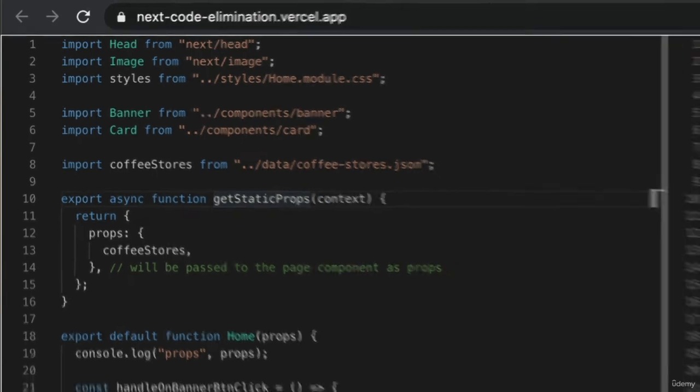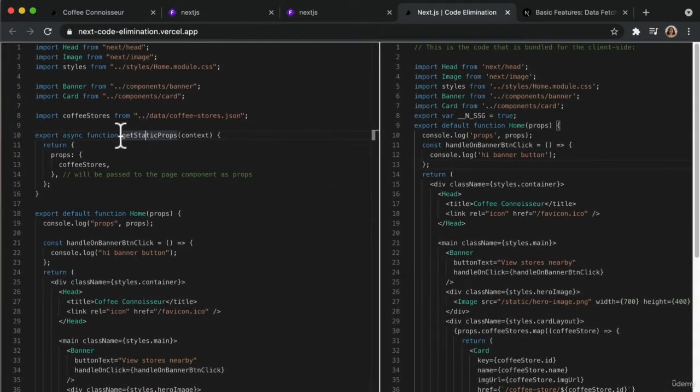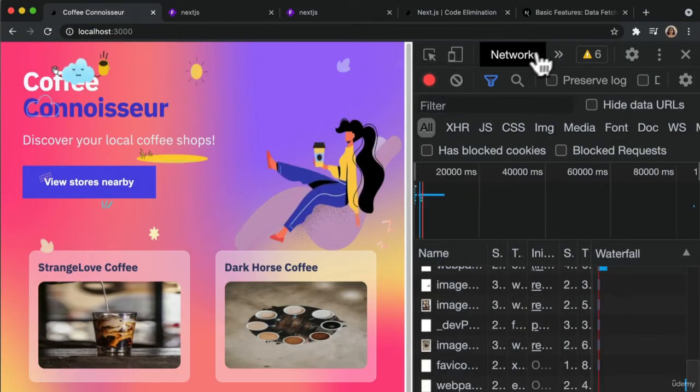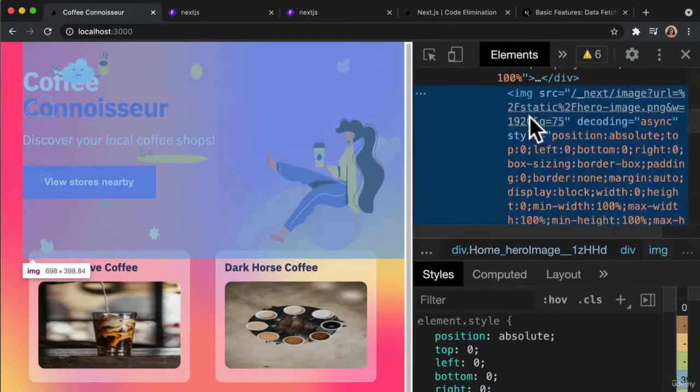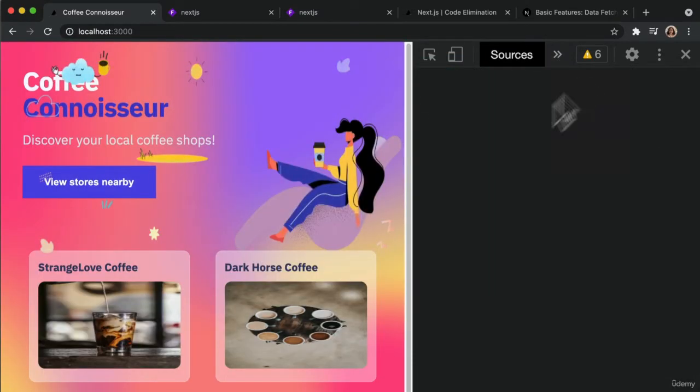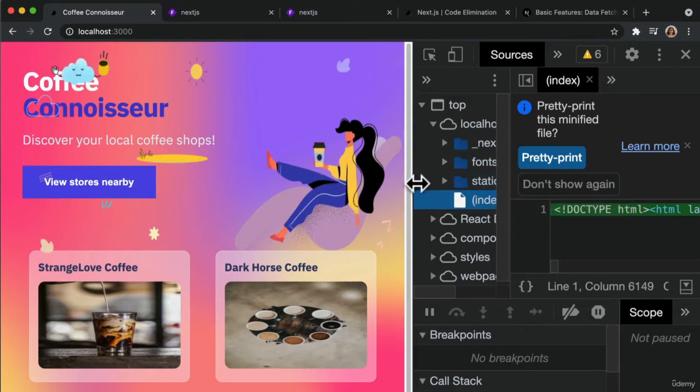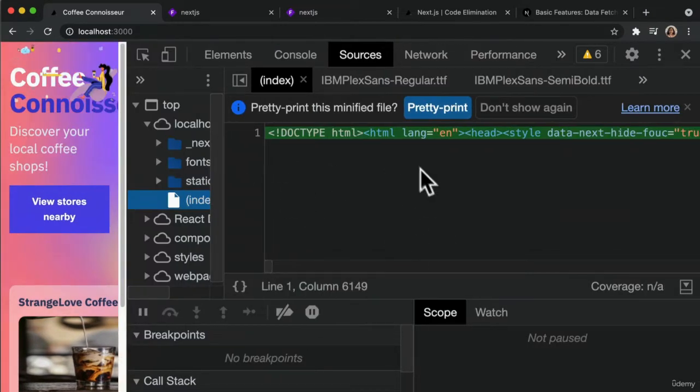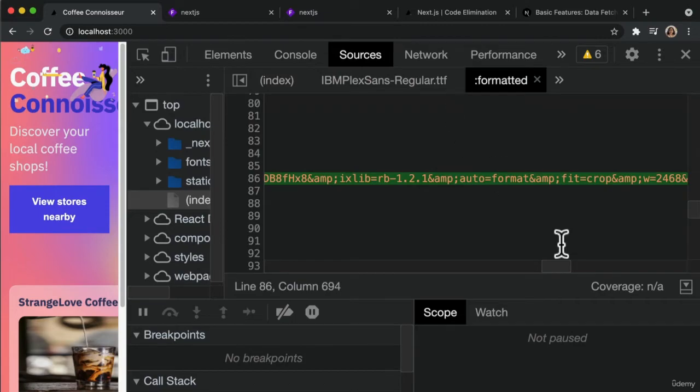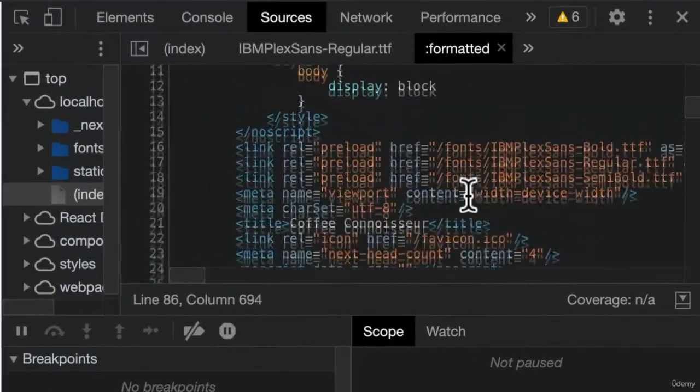And because of that, we can run whatever server-side code that we want in getStaticProps, and we can rest assured that it will be secure because none of the users can access the code and look at the code. That is, they won't be able to inspect element any of this code, like how we see all the content in the Elements tab or in the Sources tab right here. I'm going to click Pretty Print so that we can see a bit more clearly.